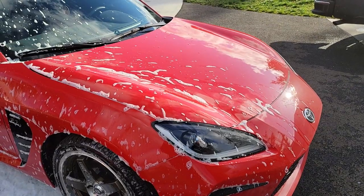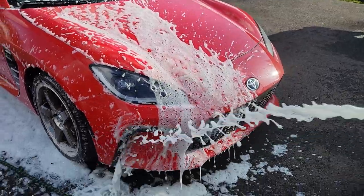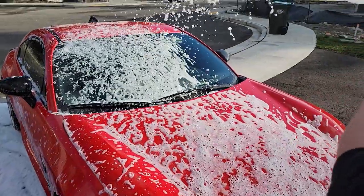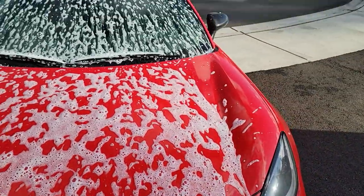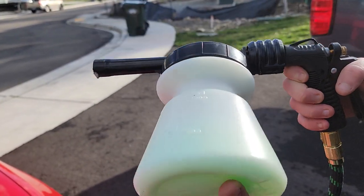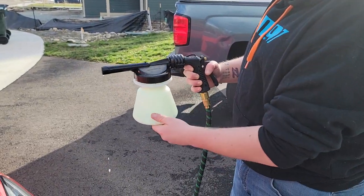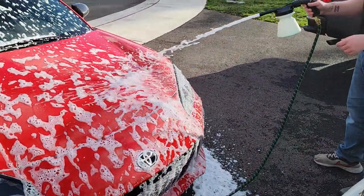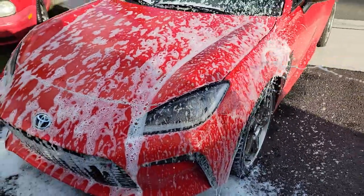As you can see it foams up a little bit, but it's not that nice heavy shaving cream foam that you really want when you're washing a car. It'll still get the job done, it's just super watery. We did 500 milliliters of the snow foam and it's practically gone. The only way to keep it foaming is to mix it, but it leaks out of the top when you try to mix it, so watch out for that. When using it, it's best to go from bottom to top so you can make sure and see what parts you have or haven't hit.